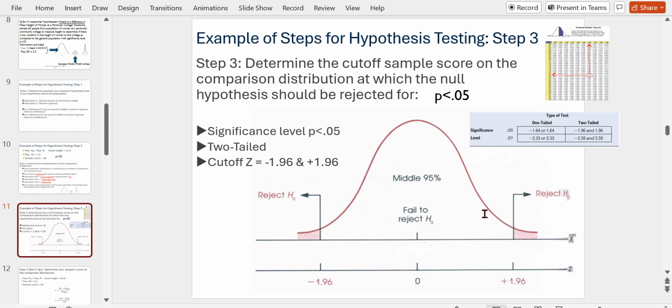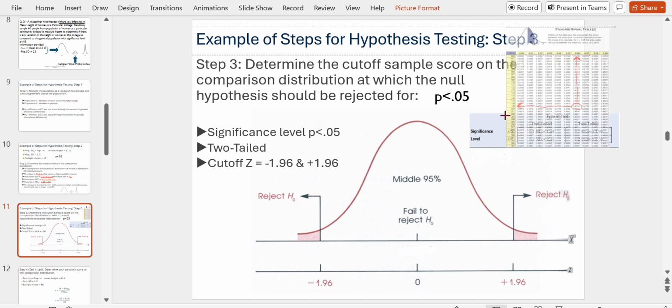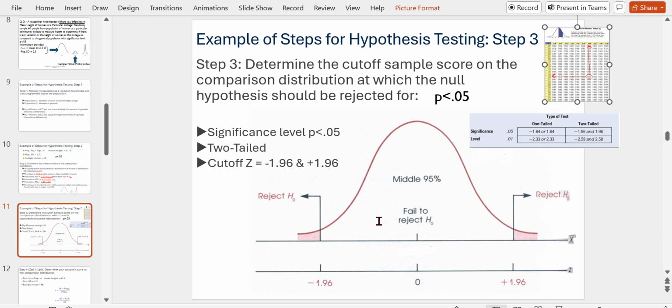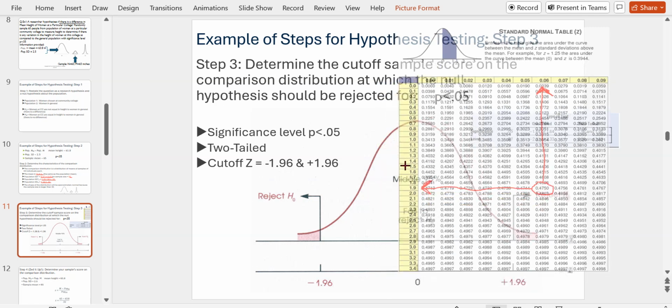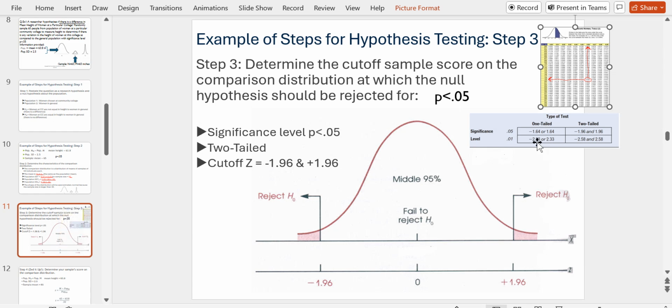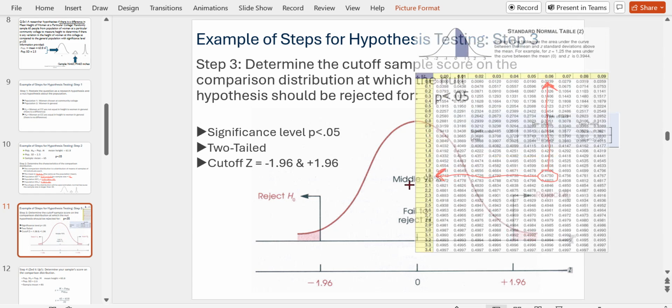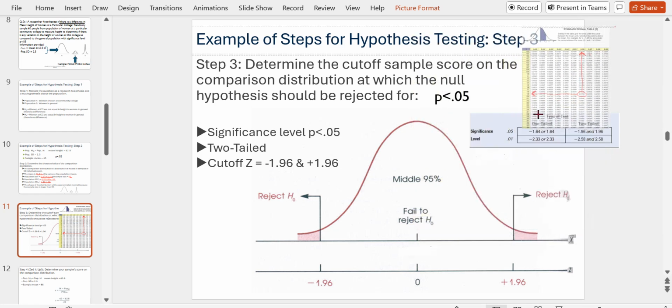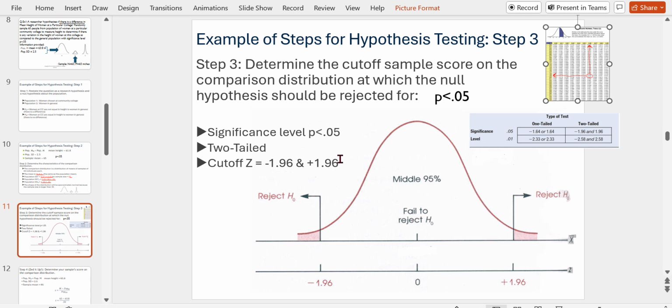It'll be two-tailed 95%. Okay, you could just look right here, two-tailed 95% plus or minus 1.96, or you could go back. Okay, 95%. That means 2.5%, 2.5%. So that'll be 47.5%. You just go 47.5% and you find your number. Either way, I just gave it to you in the chart because it was kind of nice, but you can still figure it out old school like that. Okay? So, there's your cutoff scores, plus or minus 1.96.